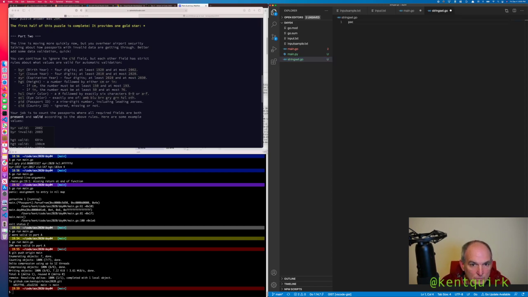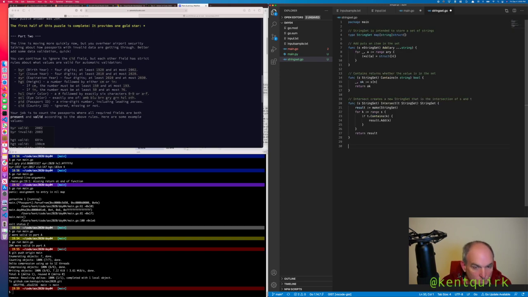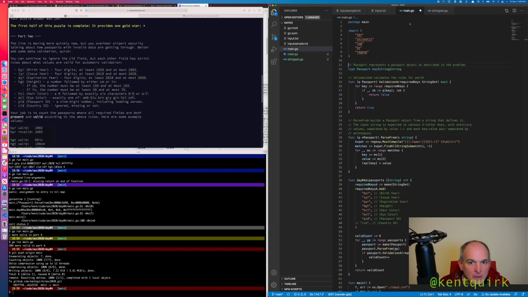Package main, and then paste this in there and save it. Oh, it doesn't even use any libraries. That's cool. Doesn't even need to import anything. And then main now doesn't have that stuff in there.